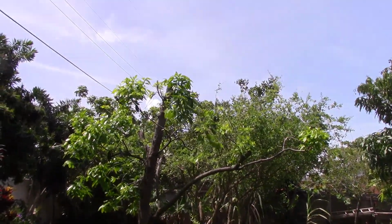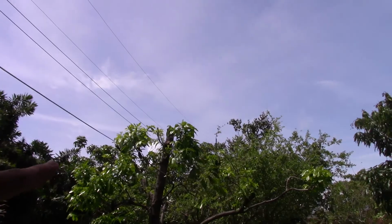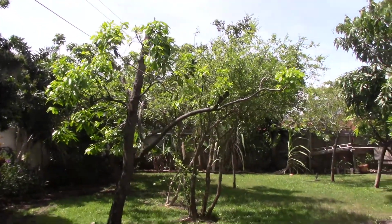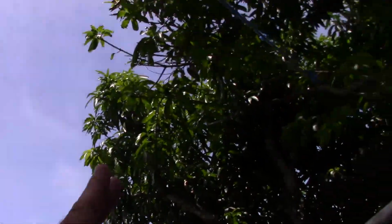Then it gets to be 50 feet tall, and what do you have to do? Well, obviously you have to readjust, manage it. So I did top it, and it's now regrowing like crazy. But let's put this in perspective of the yard. It's one of many things I interacted with. This tree was all the way out to about here. Brought it all the way back around it.